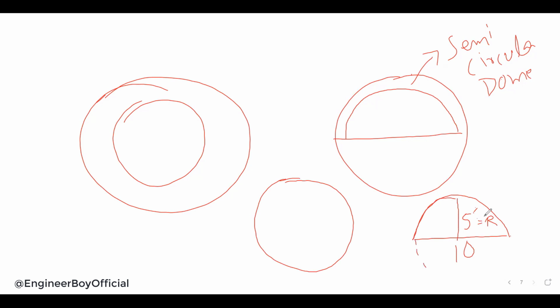It means this is just semicircular. However, if here we have another dome, let's say this one, and let's say this is 10 meters, and the rise is only 1 foot. It means the circle may form the same way like this, okay? The chord is not passing the same way like this one, from the center. It is just maybe above the center. So it means this is just segmental.